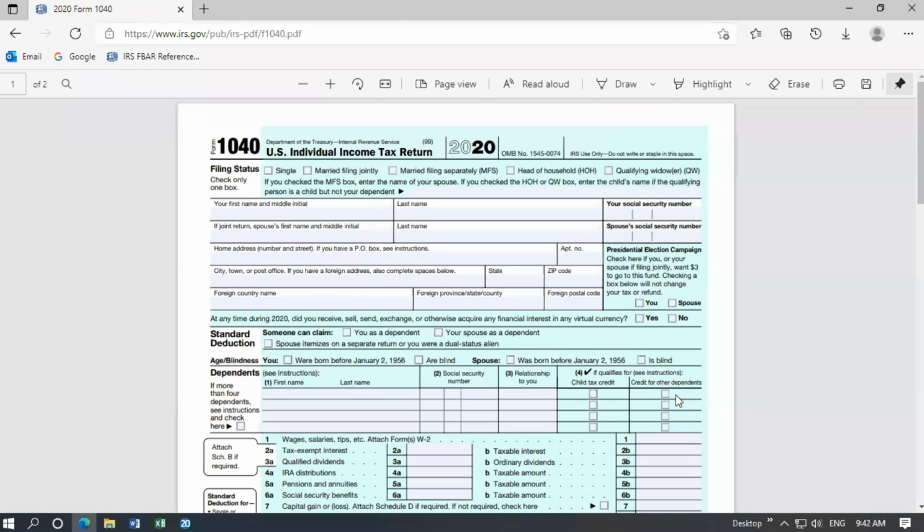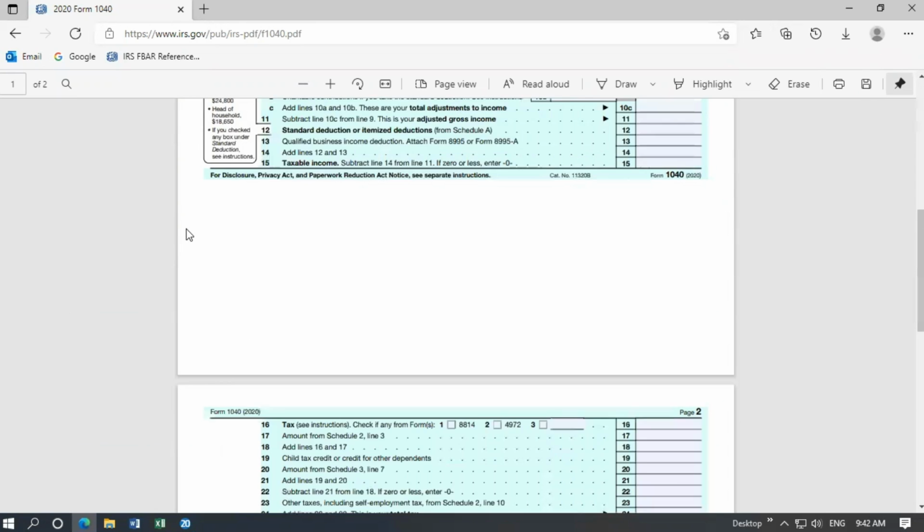Now, if you want to file your income tax return as an individual, you need your basic details: your name, your address, your SSN. If you're married, then we need your spouse's details. If you have any dependents, we need to update your dependent information. Then all your income for the particular tax year and the expenses you paid for that tax year, we need to report on Form 1040. Okay, so let's start entering the basic details.